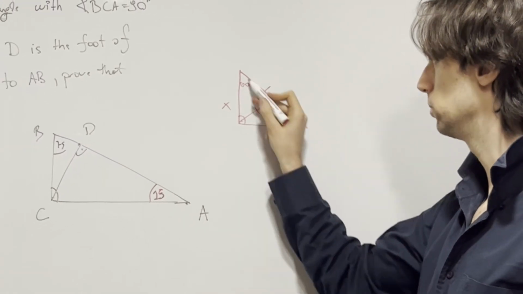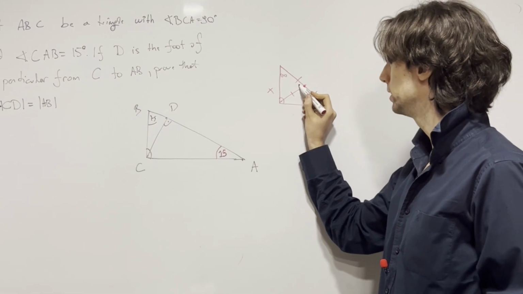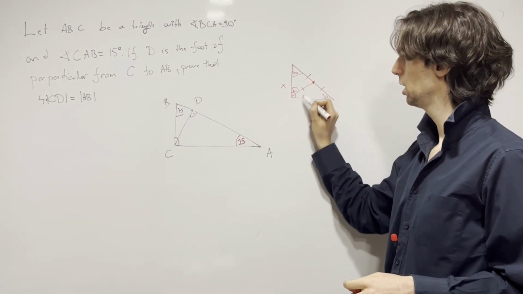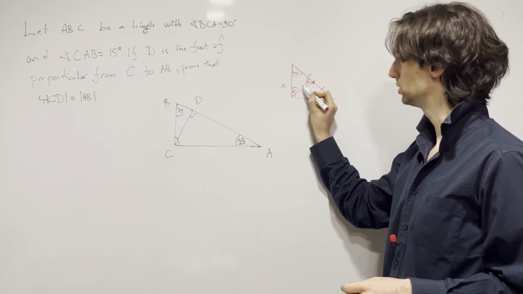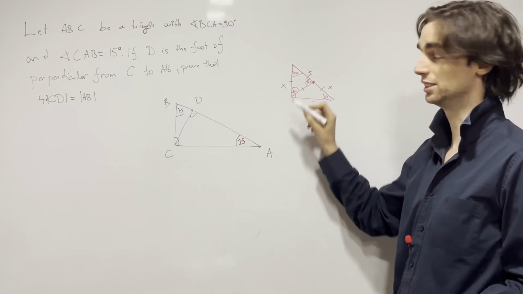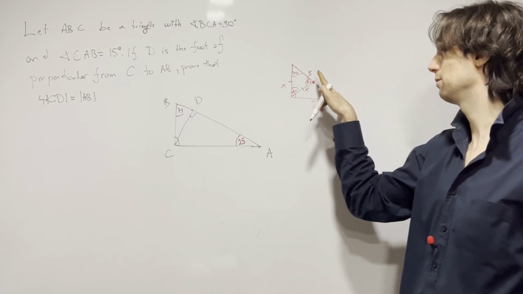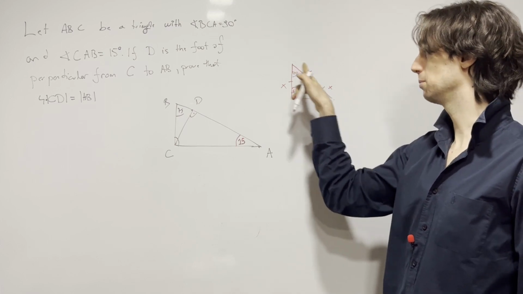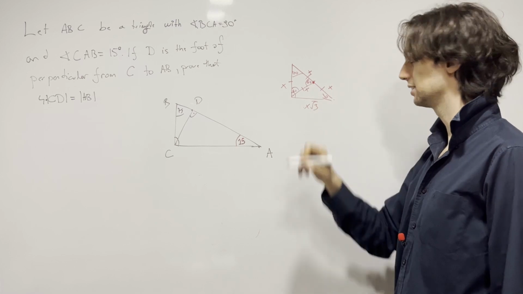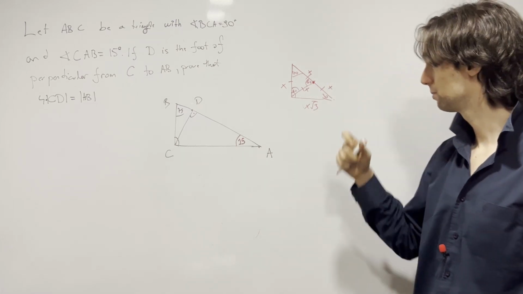then we know this is equal to this, and this is equal to this, which gives us that this angle right here, because this is 60, that means this is 60. But then this angle also is 60. So we have that this side is x, then this is x, because it's the midpoint of the hypotenuse. And then by the Pythagorean theorem, we have 2x squared minus x squared. The square root of that is x times the square root of 3. So that is how you prove it for this triangle.